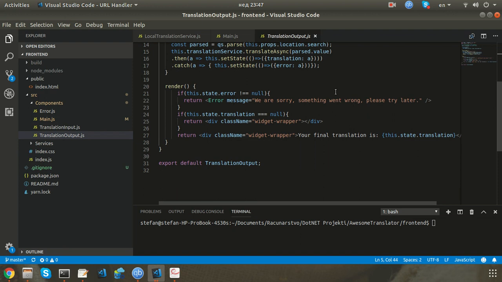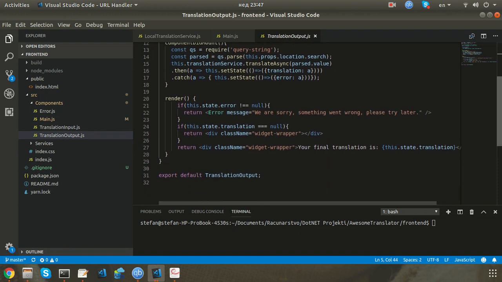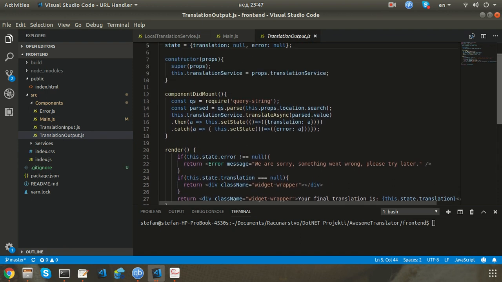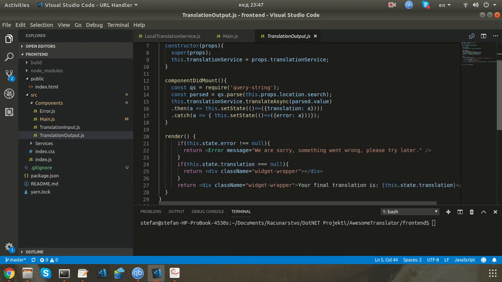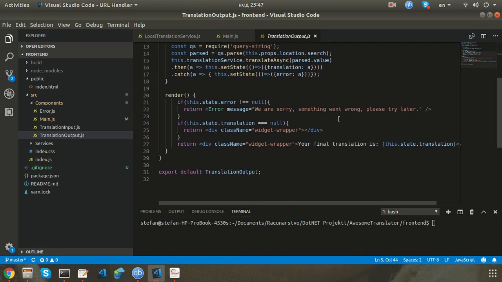Translation output is a bit more complicated than translation input. And what is the complication? Well, it is tied to the asynchronous nature of JavaScript calls to remote endpoints.